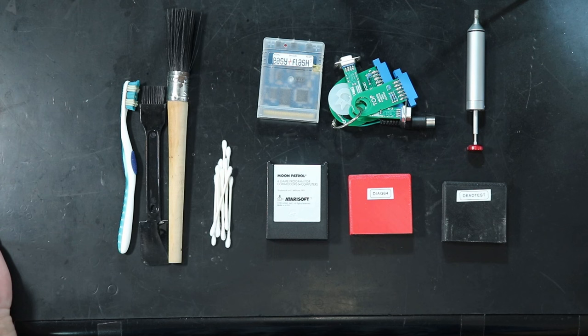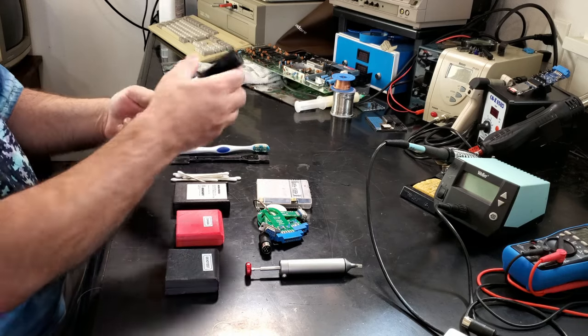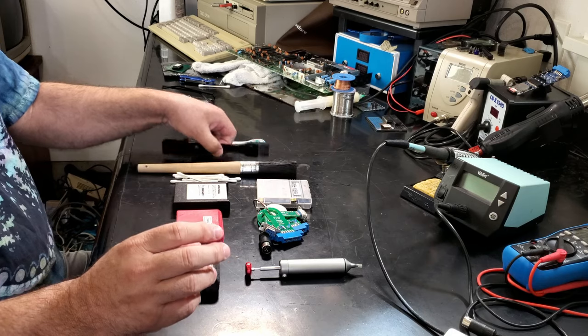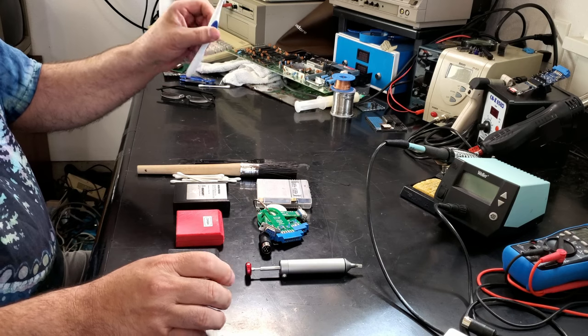One other thing I should mention is that there are some tools you're going to need, and there are a lot of tools that are nice to have, but not absolutely necessary. First of all, to clean these machines, it's pretty basic stuff. You'll need some rags, some Q-tips, some brushes. In this case, this is just a detailing brush I use on cases. This is an anti-static brush that can be used on boards. This is a cranial brush. And then for cleaning supplies, you're just going to need 99% isopropyl alcohol and some Windex. Just basic Windex with ammonia works great.